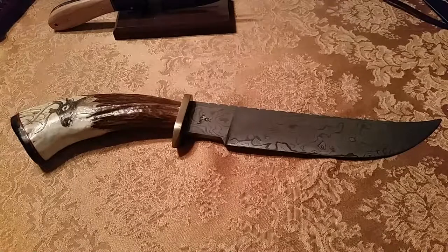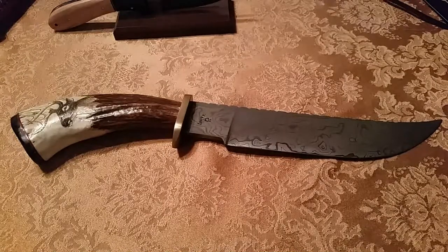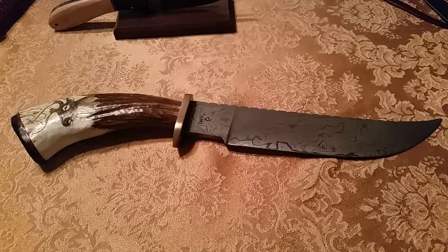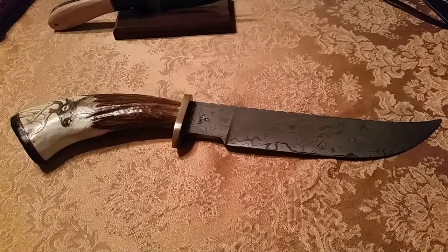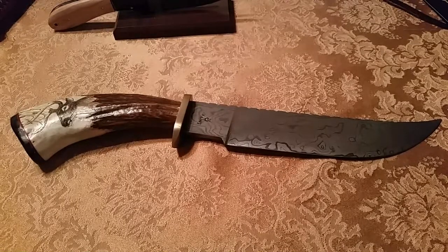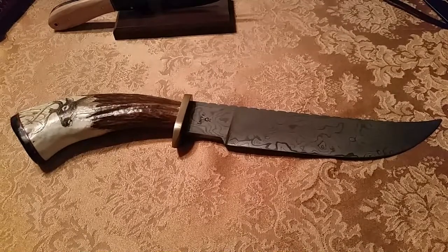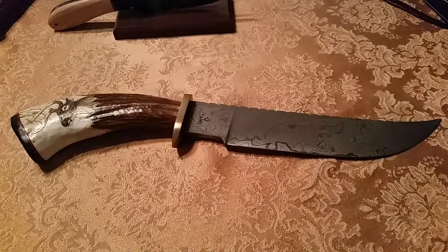It's been a good while since I've talked to him until just recently. He folds the steel, and I forgot, he uses like 5 layers of steel and 7 layers of nickel or something like that. And he heats it up, and I remember him talking about his process of making his blades: he used a magnet on the blade. You can heat it up, and I think when it gets around 1435 degrees, something like that, the molecular structure changes in the steel and the magnet won't stick. So then you can take it out of the furnace and fold it. And I think this has like 200 layers or so on this particular Damascus.